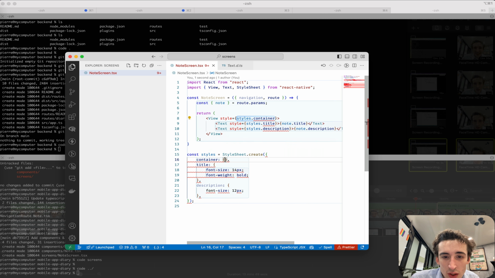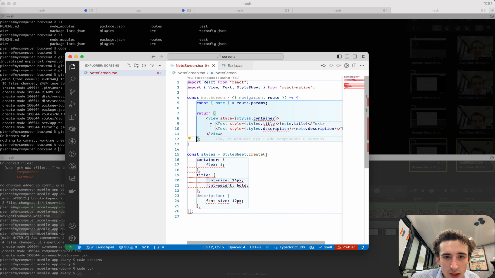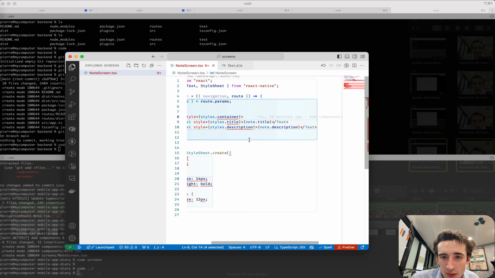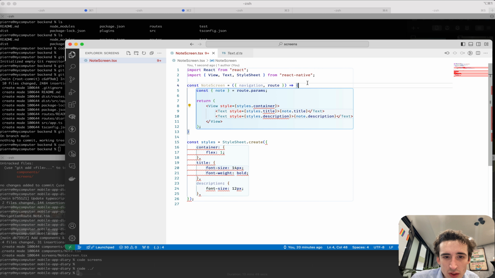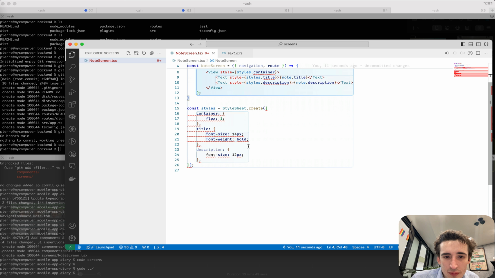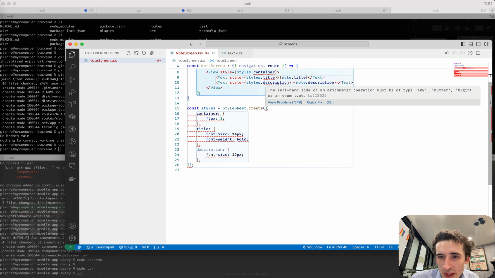So container, maybe now we do just flex one. That's it. And what else do we? Let's just check if we have any other issues or errors. Yeah, I think that's pretty much it for now.